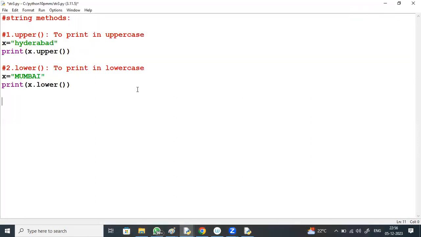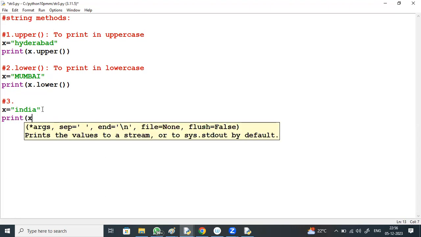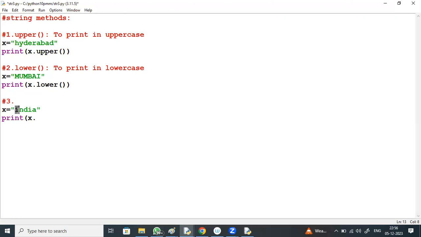For example, x equal to India. Observe this. Only the first character I want in upper, remaining all in lower.